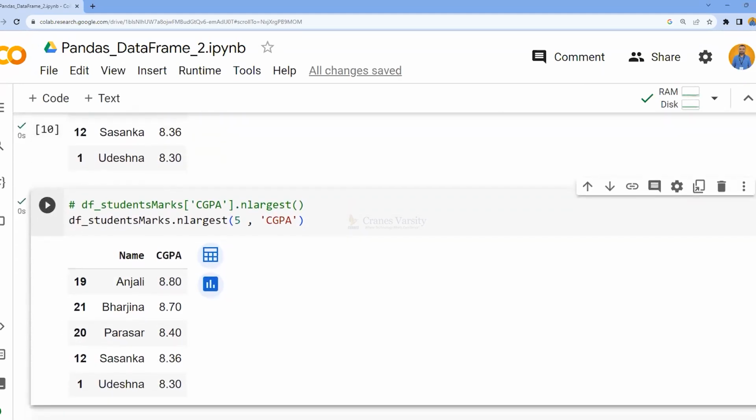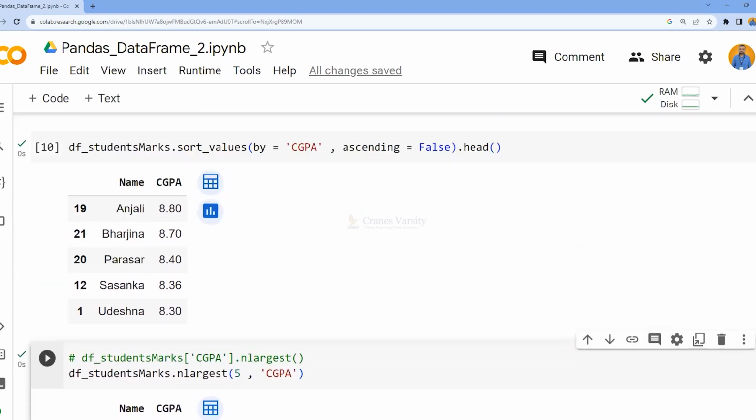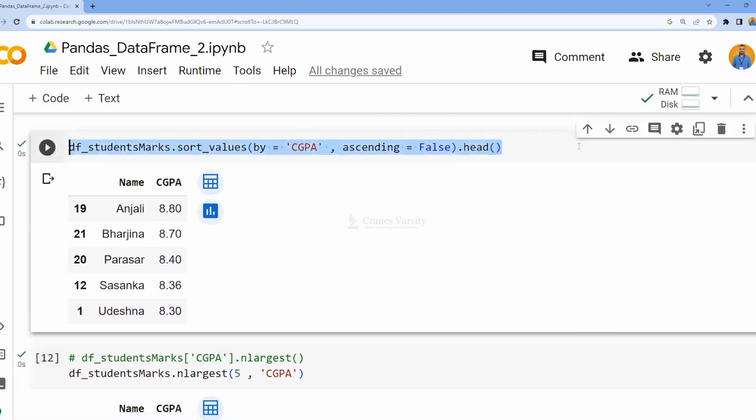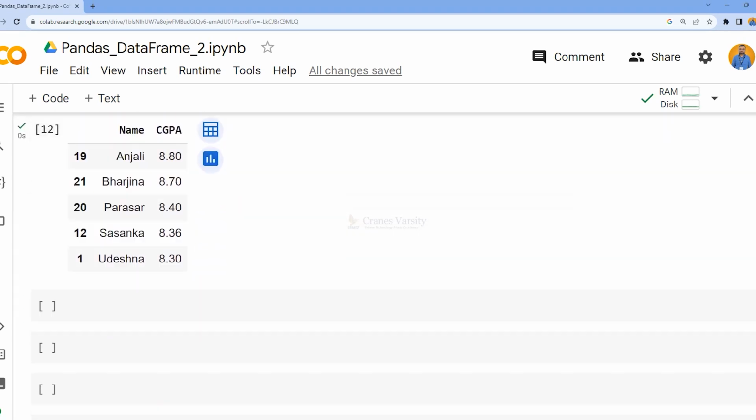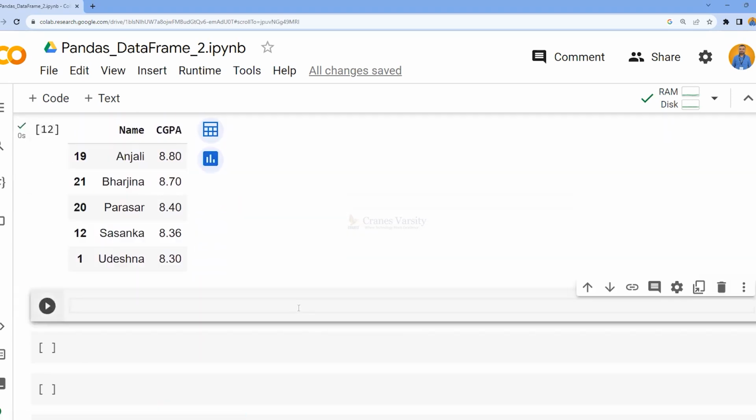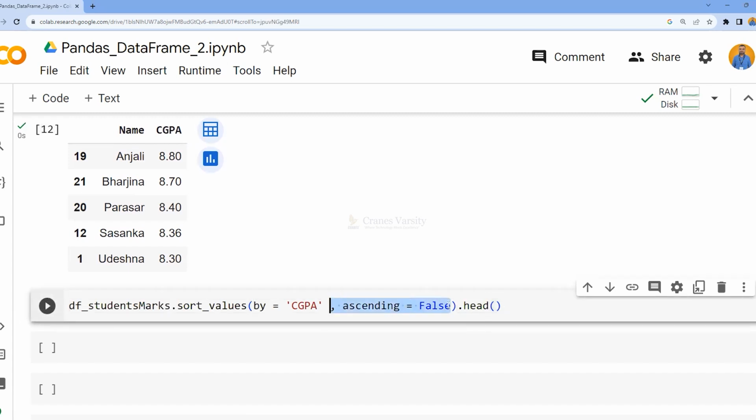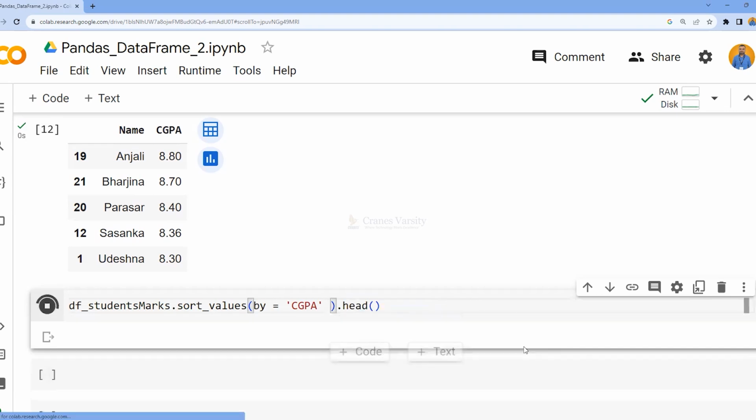On the same lines, if you want to get the bottom 5 records, again we can use both the methods, but sorting will be lengthier when compared to using another function called nsmallest. Here you can sort it in ascending order and get this.